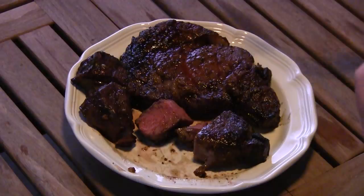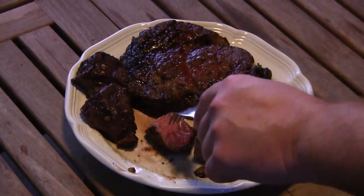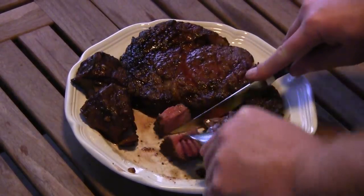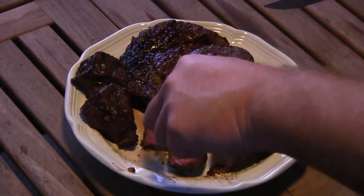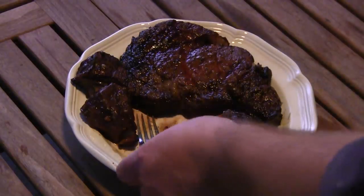Mm. That's some tender meat. Goodness gracious. If y'all can do this, it's worth it. Give it a shot. Dry aging. I'm gonna taste the other one now. Hang on.